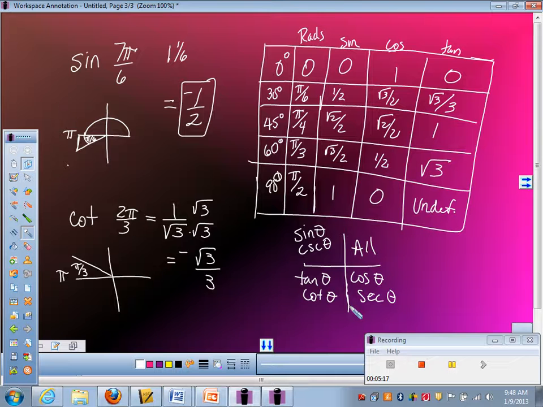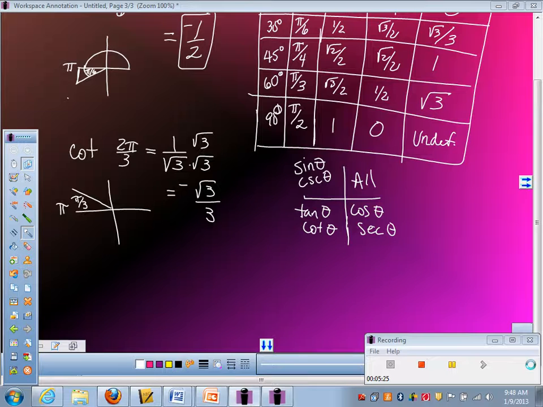I want to do one more before we start trying to do one that is combined. And I want to do one that, well, actually, I'm not going to say where it lands. I'll just be quiet about that. Suppose we wanted to do the sine of 3 pi over 2.